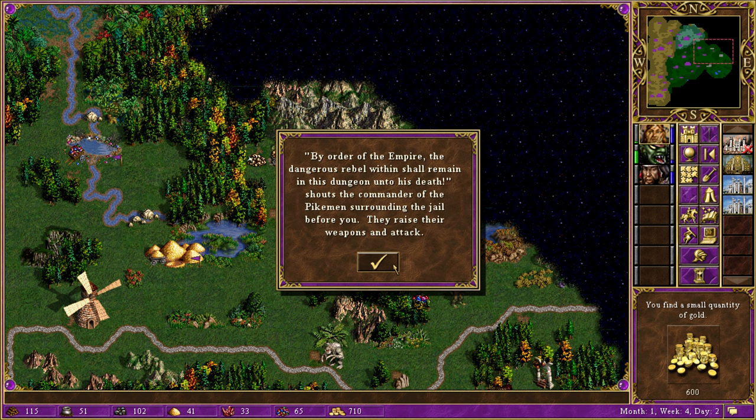Ooh, a prison. By order of the Empire, the dangerous rebel within shall remain in this dungeon unto his death, shouts the commander of the pikemen surrounding the jail before you. They raise their weapons and attack.